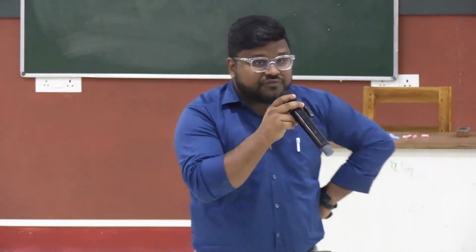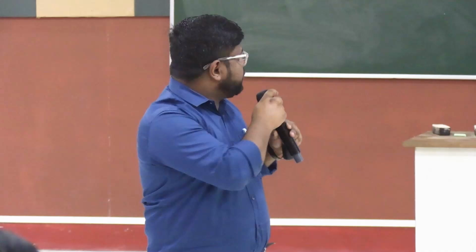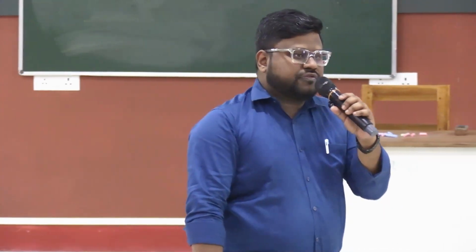Normal ovary is around 3.5 into 1.5 centimeters. Normal ovarian size is around 3.5 by 2 by 1.5 in the normal reproductive age group, while it regresses to around 1.5 by 0.7 and 0.5 in a postmenopausal woman. And volume is less than 10 cc. This is important in PCOS. Any volume more than 10 cc is considered as ovarian enlargement.